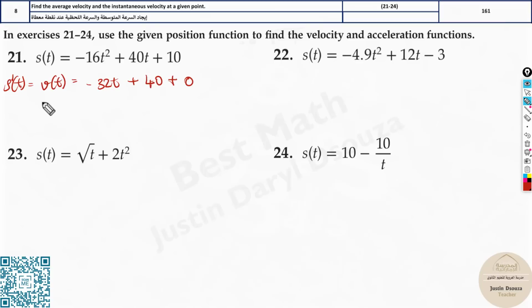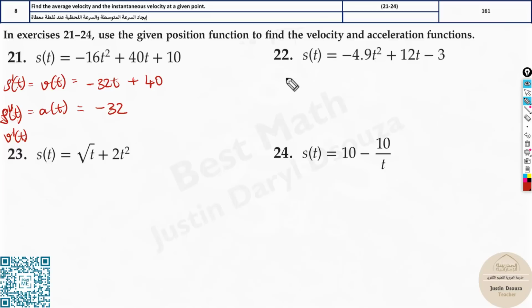That's it. What about the acceleration? They have not mentioned any specific time interval, so you just leave it like this. You can omit the last part, that is 0, so nothing over there. What about this acceleration? Acceleration is the double derivative of s, sorry, s is the position, double derivative, or it is the single derivative of the velocity. So basically, we'll derive this velocity, you'll get acceleration. Minus 32 derivative will be minus 32 only, and this will be 0. So that's the answer. That's it.